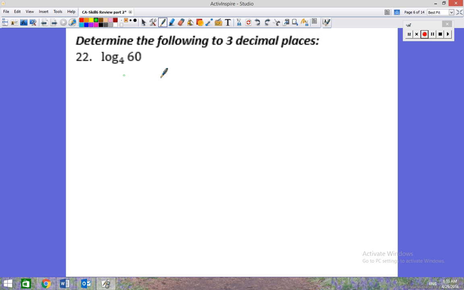Alright, now here we have to use our calculator, and you will be given that little reference sheet that has the properties of logarithms. I won't take that away, I'll still provide that. So on the bottom of that reference sheet, if you recall, we have what is referred to as the change of base property. And that change of base property is extremely nice when you're using a scientific calculator.